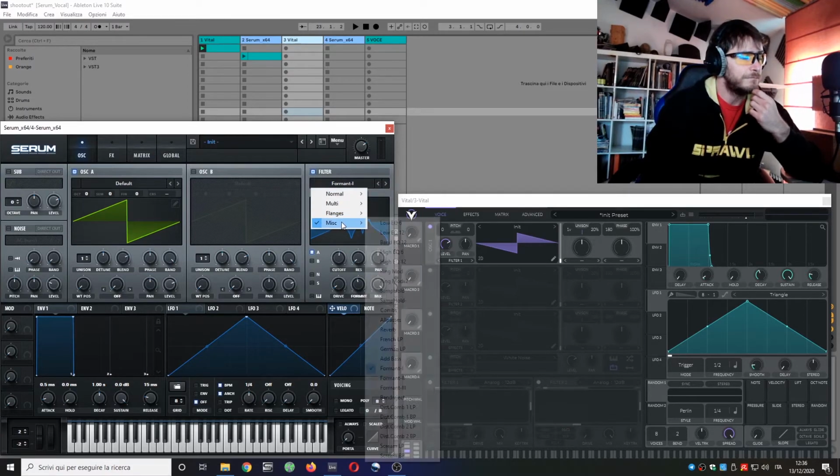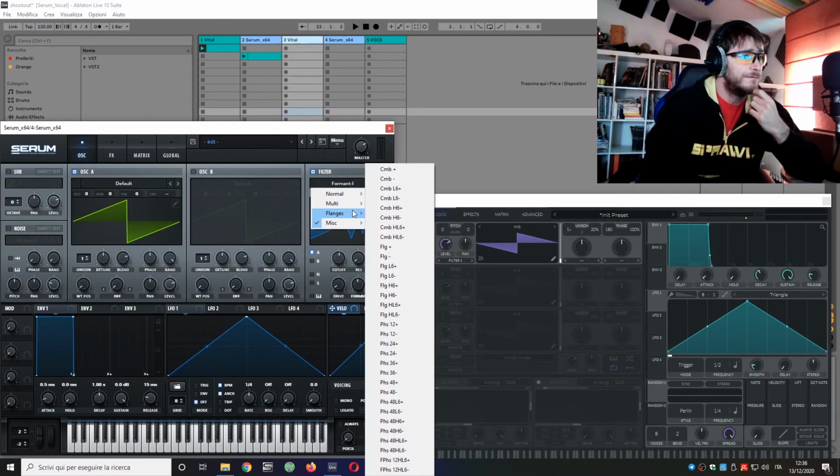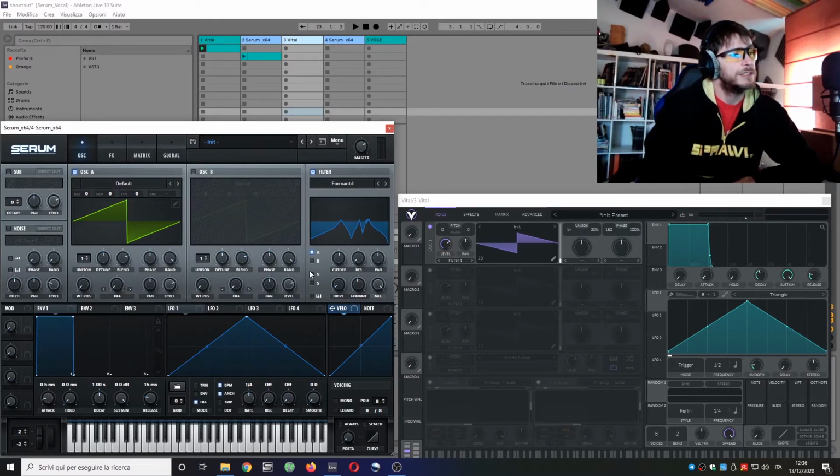You can do lots of interesting things with it. There is a whole menu of comb and flange and phaser filters, some of which do include a damping high pass or low pass filter. And that's it. You have one. You can choose from the filter what you're routing to it, and you can send or unsend things to it. When nothing is being sent to a filter, even if it's on, it gets grayed out, which can be handy if you just want to know that you have something which you've turned on and you're not actually using.